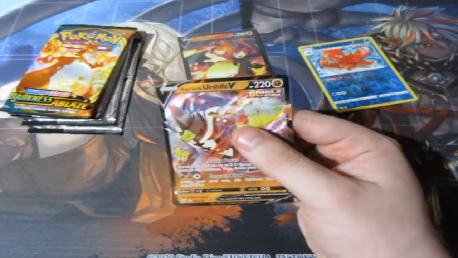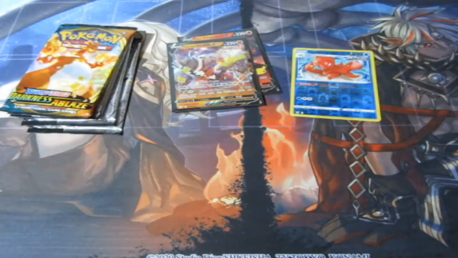We get ourselves Mr. Miyagi, the Single Strike Urshifu V. I'll take that any day. Very good start, to be honest, people. And of course, that was a reverse foil rare, so we'll sleeve that up and we can give that to Geek Retreat.